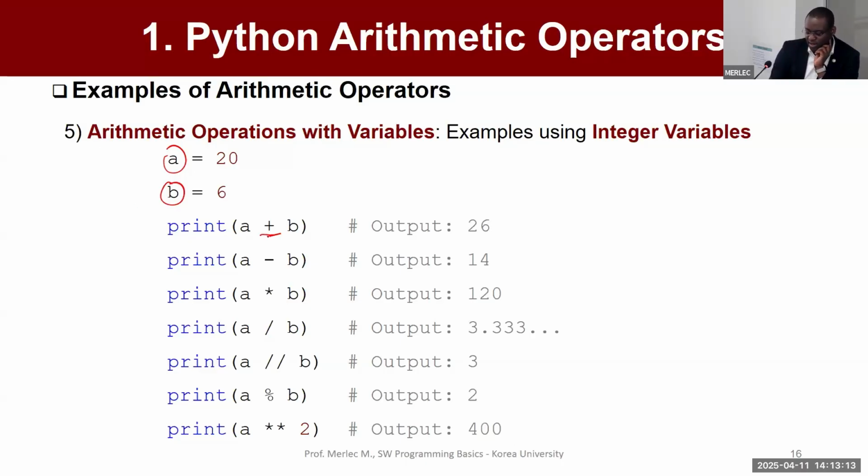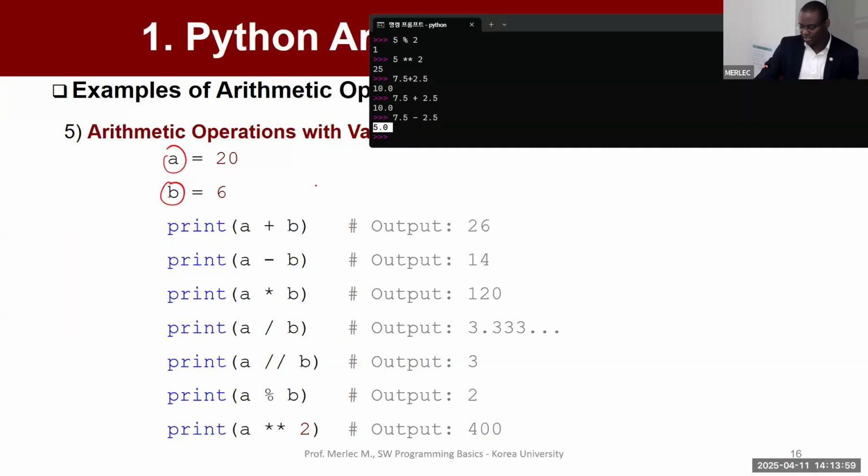When you write an expression using arithmetic operators on variables, it tells the interpreter to take the contents, I mean the number stored in the variable, and compute it considering the operator connecting those two operands, like A plus B. In case A has been initialized with 20 and B with 6, the result of the A plus B expression will be 26. We can check it here.